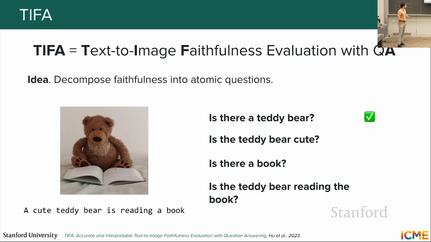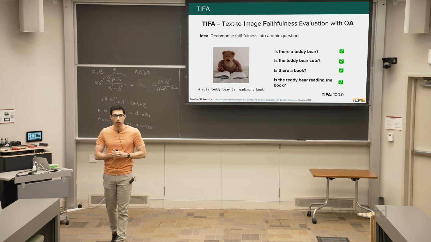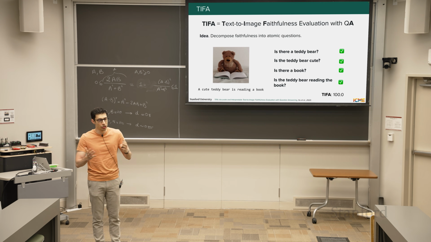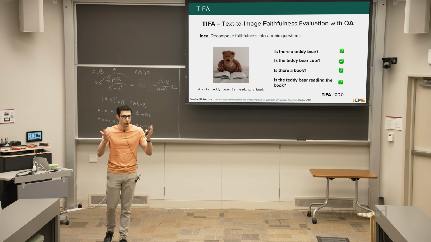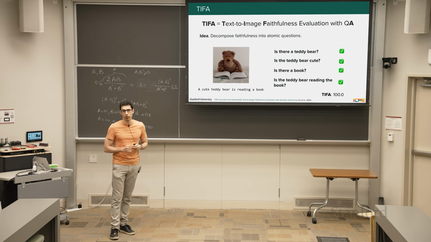So for example, here, this teddy bear reading a book, is it a teddy bear? So yes. Is it cute? Yes. Is there a book? Yes. And is the teddy bear reading the book? Yes as well. So such a metric would give you a score that matches the fact that all of these criteria were met. And it's quite interesting because in the case of CLIPScore, even though you have an image that semantically matches your input prompt, you're not exactly sure what that remaining delta is about. And with a method that decomposes these concerns, you could pinpoint what goes wrong.